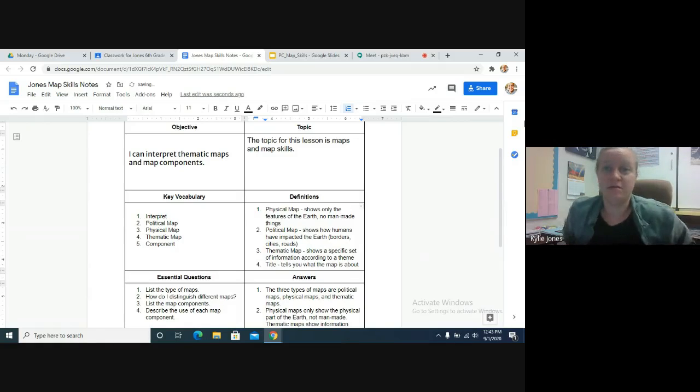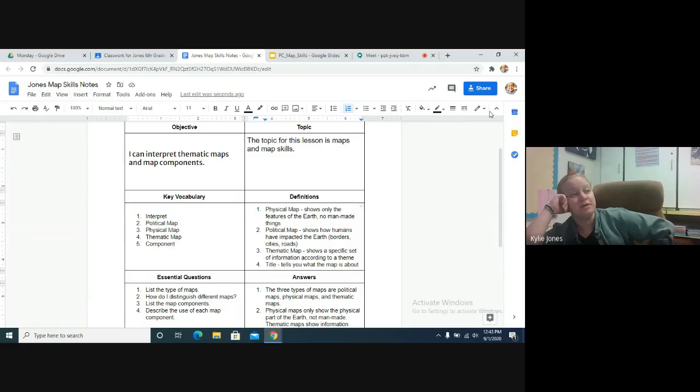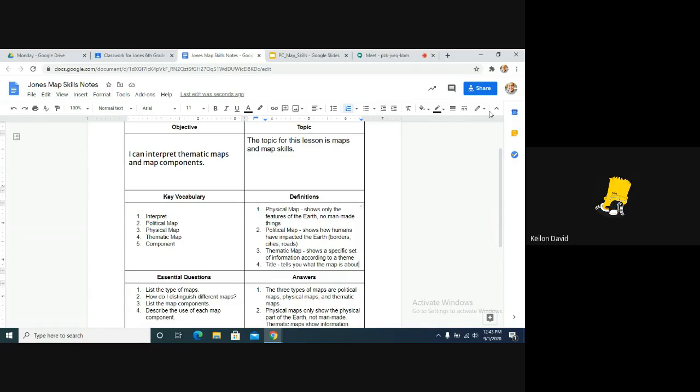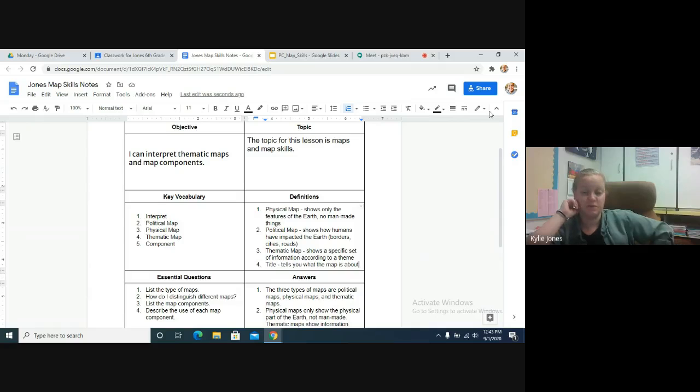Without a title, you don't really know. We could be looking at a map of the United States, but what about the United States? Is it showing us the rivers? Is it showing us mountains? The actual states? And that one, it was showing us the rivers, right? But they could have changed it up on us, right? And been like, here's all the mountains, but we wouldn't really necessarily know unless they told us, hey, this is a map of all the mountains in the US. So the title is just super helpful in telling us what our map is about.